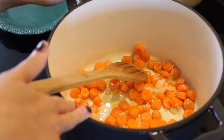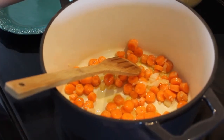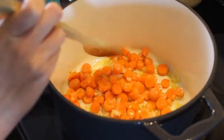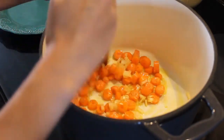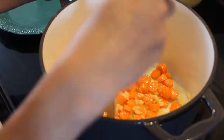Now, if you wanted to add celery to this, you could. The recipe actually calls for celery, but I currently don't have celery, and our family's not real big on celery, so we're not going to throw that in here today. You're going to want to cook this about 6 minutes, till your onions start getting a little tender.